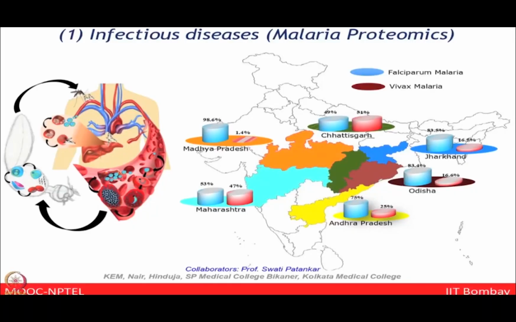Interestingly, looking at malaria, the trend for malaria pathogens has slightly changed over time, especially in the last couple of years when we have started investigating this problem in India. We found that falciparum malaria has reduced, whereas vivax malaria has increased quite a lot, and you can see the trends in different regions of India, where vivax malaria is now pretty much on the rise. Earlier, vivax malaria was thought to be very benign and not causing much of a problem, but now it looks like one of the major culprits causing a lot of malaria problems in the whole of India, and of course many parts of the world as well.